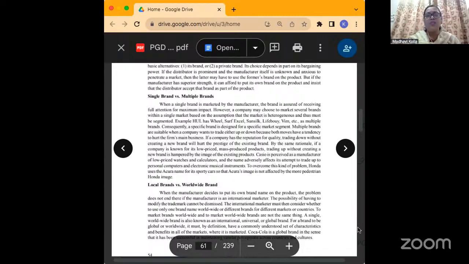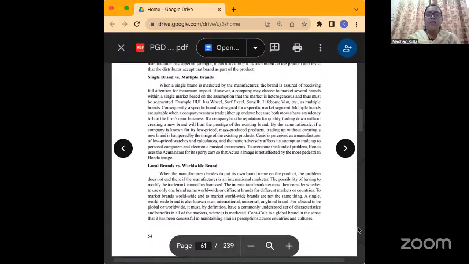There are certain variations in terms of the kind of market they're capturing, in terms of the product they're offering, in terms of the quality, the pricing, ultimate customers who are going to use that particular brand. So that is why, though Unilever Limited or HUL is one large company, it has multiple brands of, say, even just detergents or soaps, because it is looking at a different market for each of these product variants. So that is why we need to understand single brand versus multiple brands.